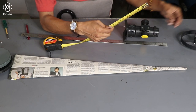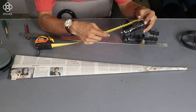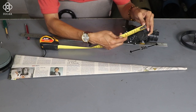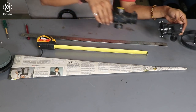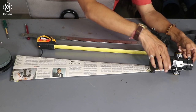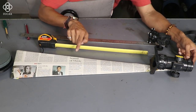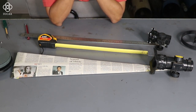And this other one is showing me around 3 inches, so almost half. So what happened, I am placing this 6 inch focuser from the point where exactly the light is focusing. So that much distance will be cut by the focuser.